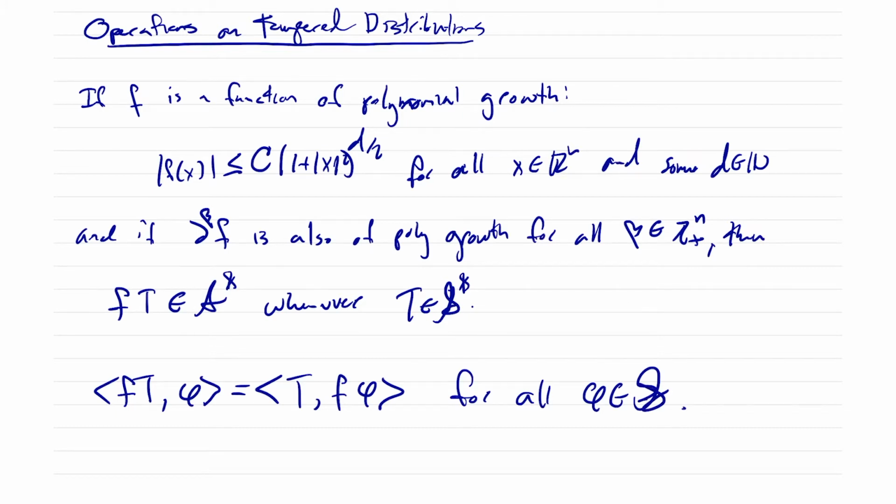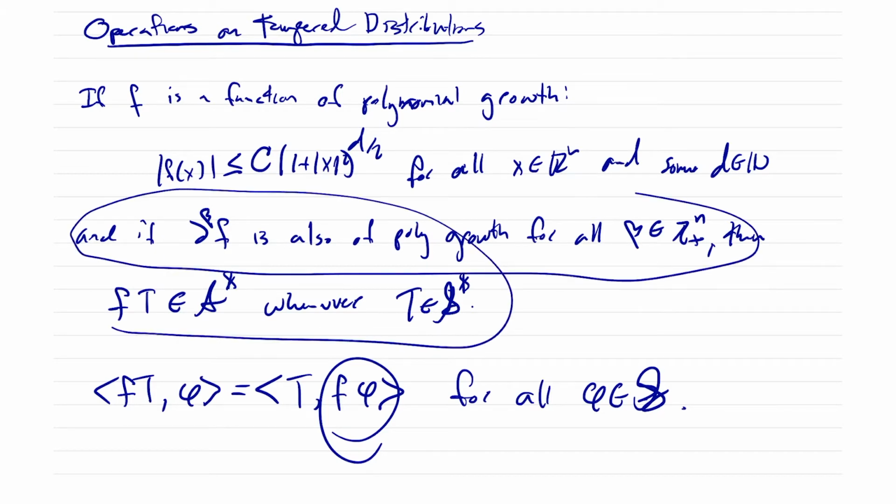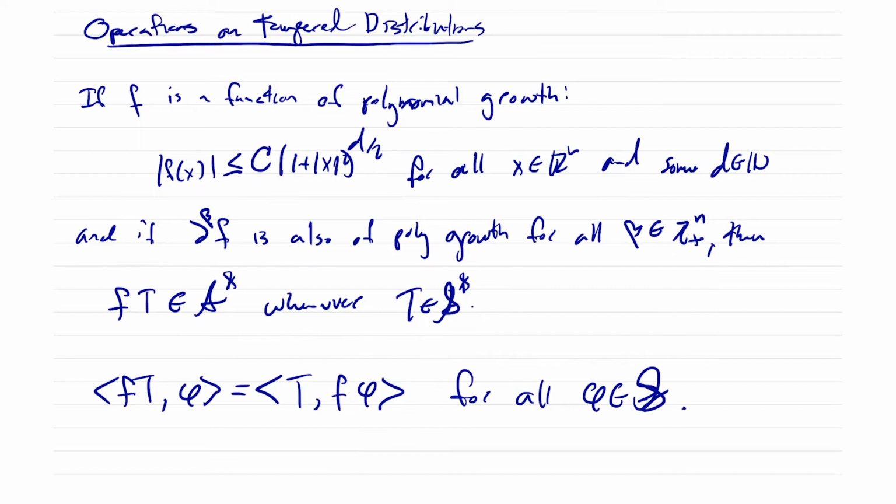And a critical idea last time was to show that f phi is in Schwartz space. That follows from f being infinitely differentiable and of polynomial growth. And we concluded by saying that f times delta is the same as f of 0 times delta. That isn't always going to be true, but for the delta distribution, that ends up happening.